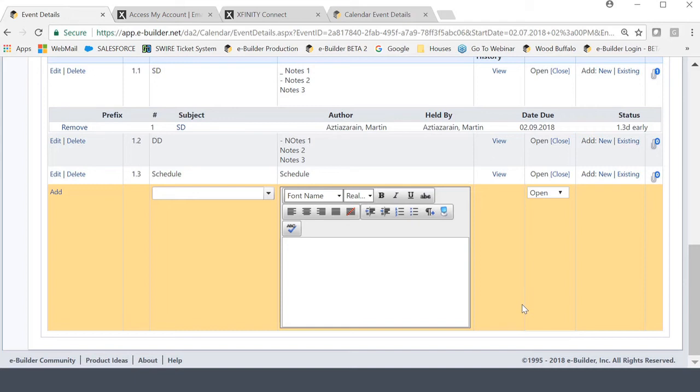But if you're going to have a very extensive discussion and you're going to cover an array of topics, I know a design review meeting for sure is going to have an array of conversations taking place, right? I've been in many and I understand how that works. If you do decide to do it the way that I'm recommending it, I think the result will be you'll have a lot cleaner notes and you'll be able to take your time and put everything in accordingly without having to go back and edit things within eBuilder, okay?